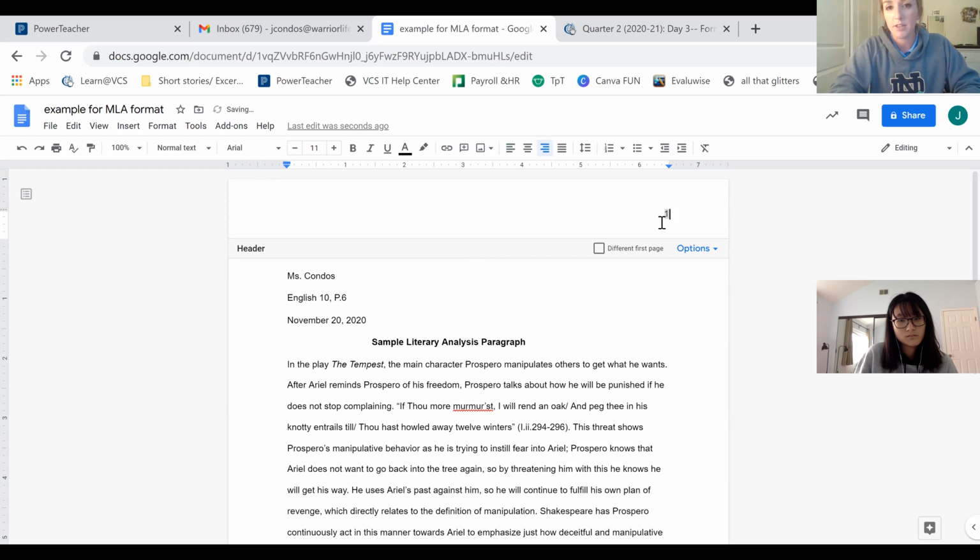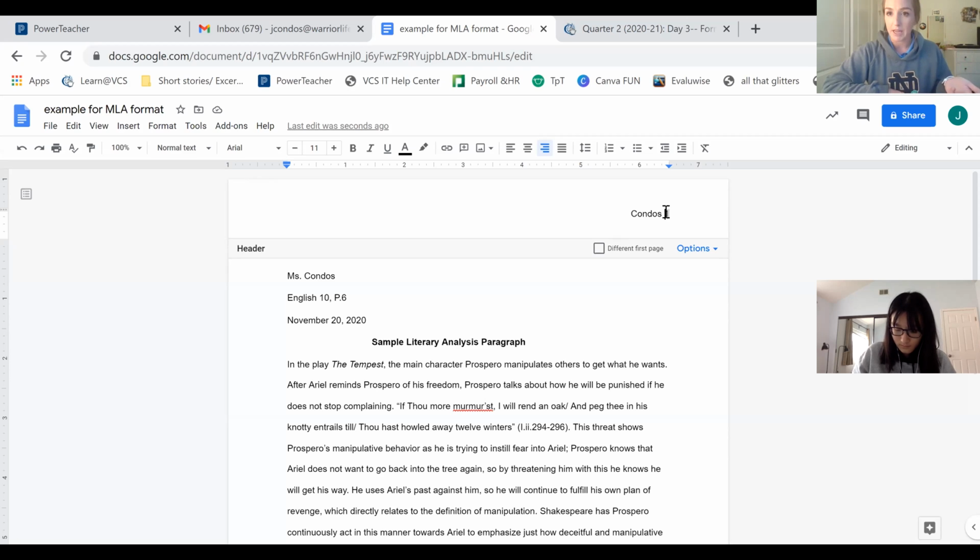So I'm gonna go to right align. Oops, mine showed up twice there. Right align, and then your last name goes in front of that number. And then you hit space, so there's a space in front of the number. The biggest mistake that people make with inputting their page numbers is they manually type in the number. This could be different on pages, so don't quote me if you're working on Pages. If you manually type it in on Google Docs or Microsoft Word, it will show up as the same number on every single page, which you don't want, right?